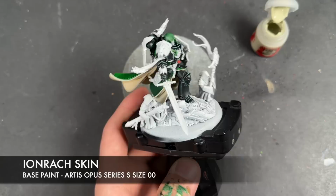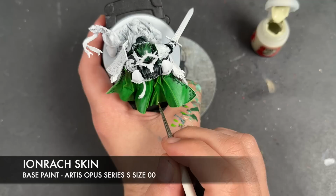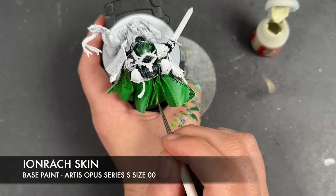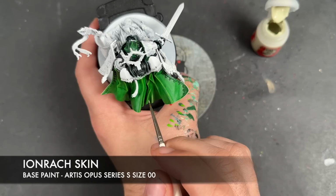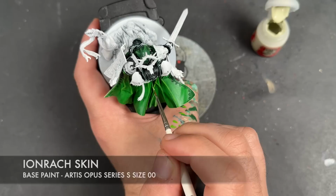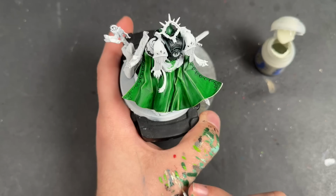However, on our cloak, with the iron rack skin, we're going to go over the top of all of our highlights, and we're going to be much narrower here. So with that now done, the inner green is finished. So we're going to just add a next highlight to the outer green on the cloak. And this is going to be some deepkin flesh. This is where we're going to be doing some really, really tiny little narrow highlights.